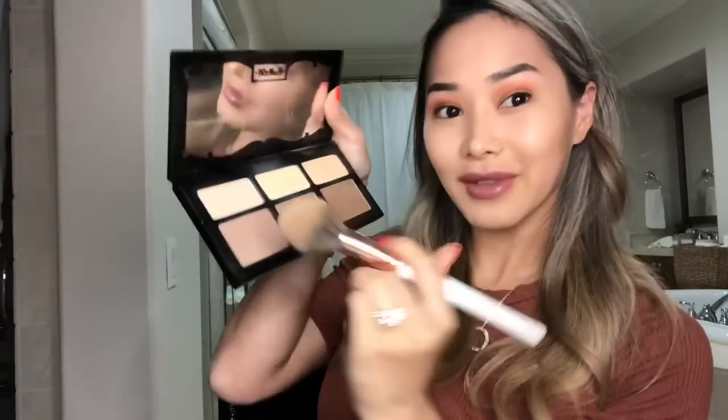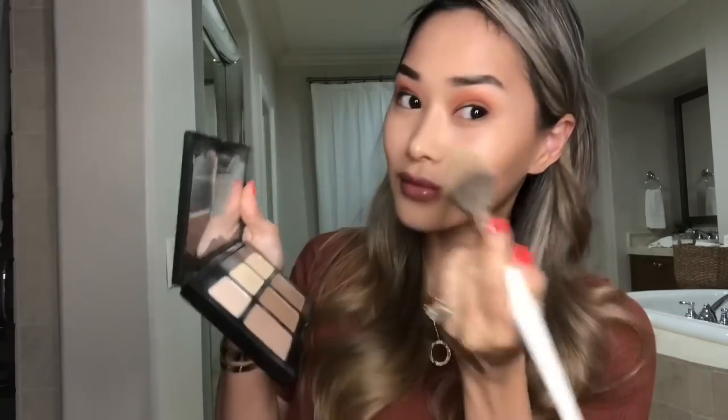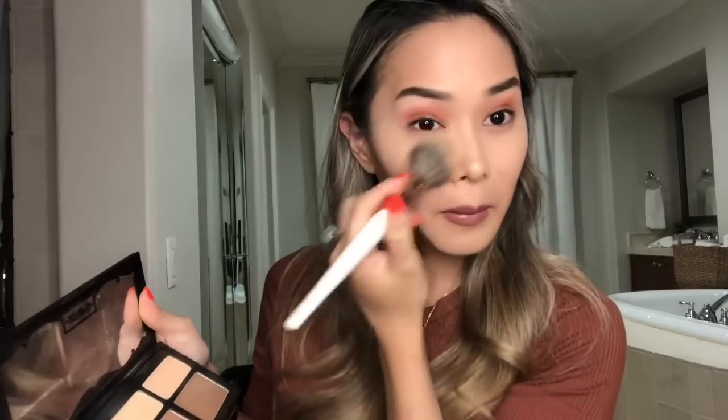I like to do it in the contour of my cheeks. I like to do it on my jawline, and I also like to do it for some reason in my hairline. I'm going to be using a fluffy brush and use that lighter color and put it under my eyes and just throughout my forehead. Okay, and just again continue to blend, put it on my chin for good measure and just kind of put it everywhere.